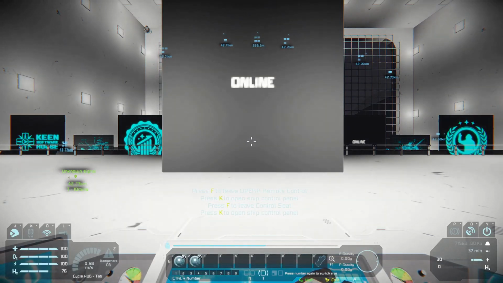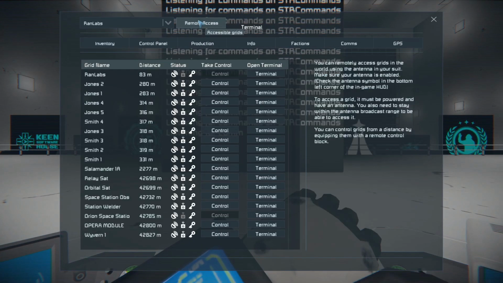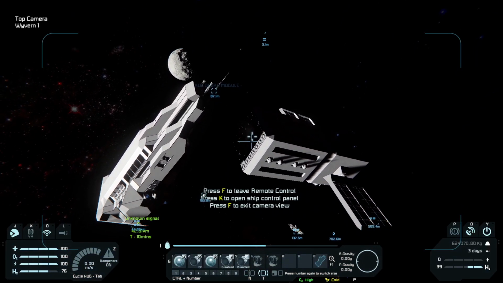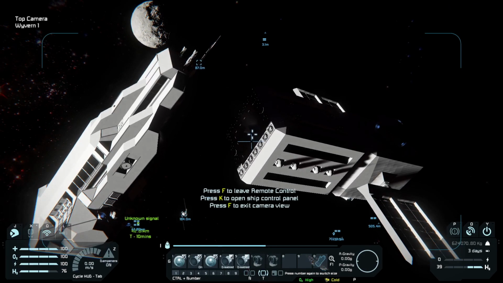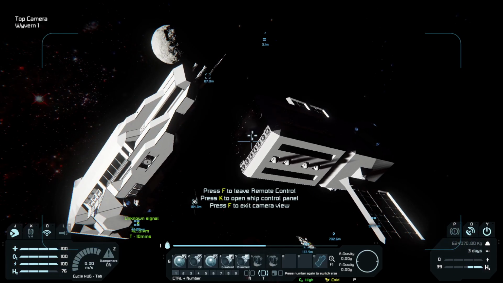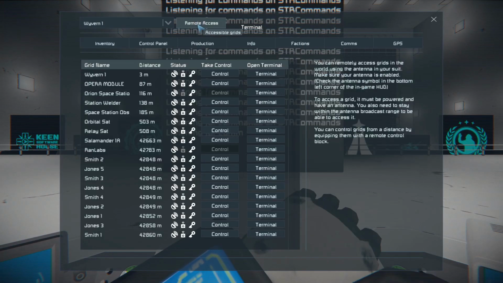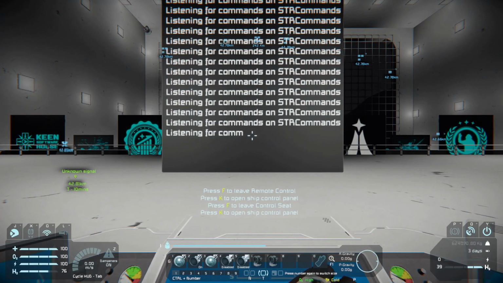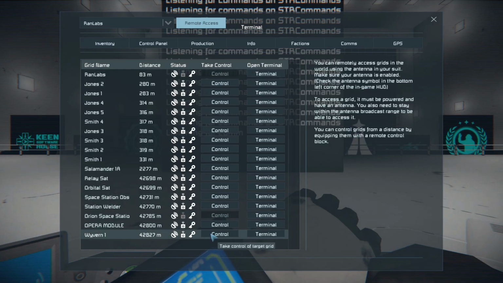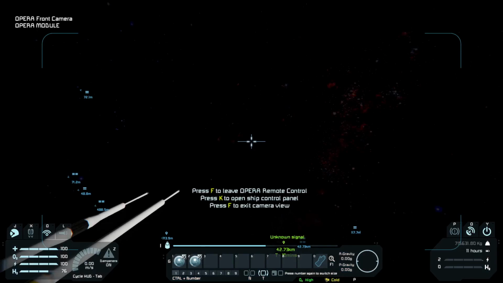Okay. Remote access. Wyvern 1. Look, I've literally got it aligned with the bottom camera, which is not what I want. I need the front. Though, front I need to fly back, rotate back, then reverse. The camera is literally the bottom camera. Great. Okay. Basically, do all your operations using the front camera.